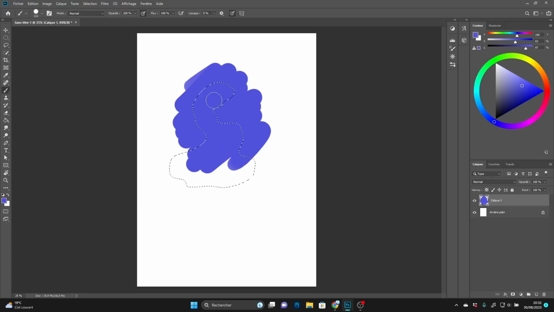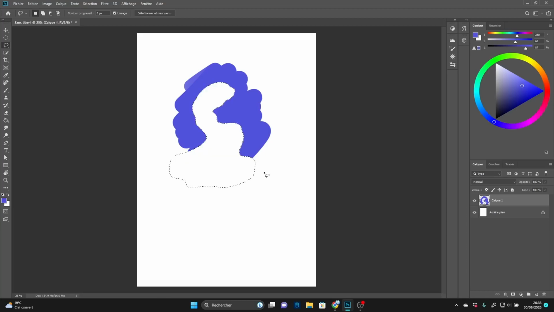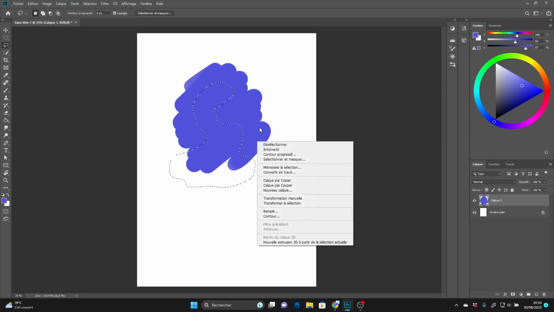So basically, if you select a part of your drawing, you can only draw in this selection. So this is very handy because I cannot draw out of it. Also, once you have your pixels selected, you can press on the delete key on your keyboard and it will delete every pixel in that zone. You can also erase manually and not erase outside. And once you have this selection, you can unselect it by right-clicking and clicking the first option.